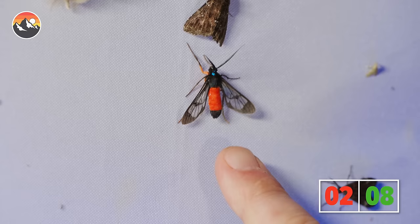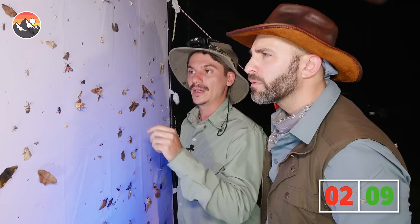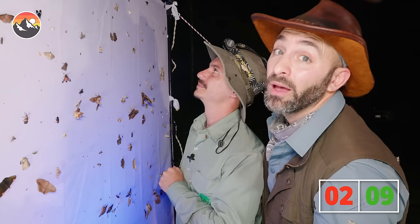Okay. This is a group that we call Arctiidae. I love this group of moths. They're trying to resemble really dangerous species of wasp, and that is why this species looks like this. Sure, I understand. So aposematic coloration, mimicking a wasp. Correct. I was really thinking I was pointing at a wasp. Yet again, it's a moth.